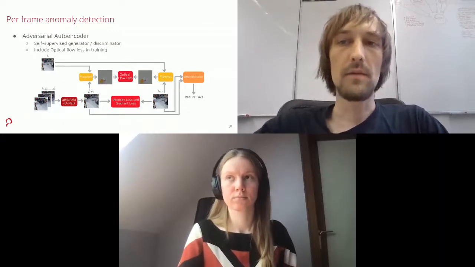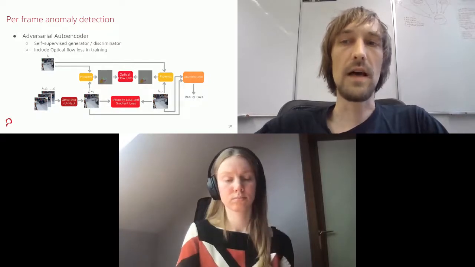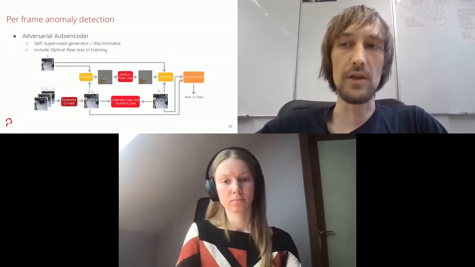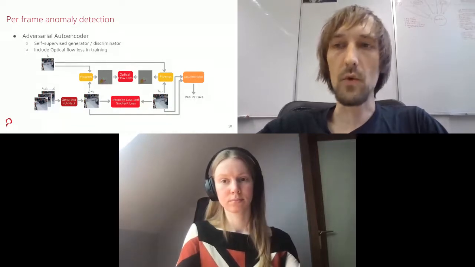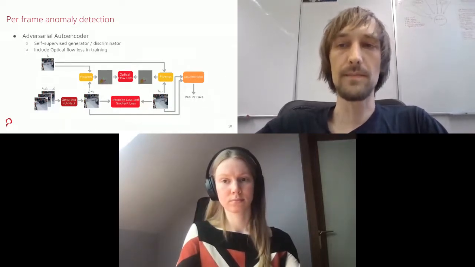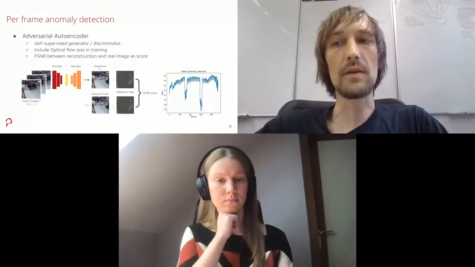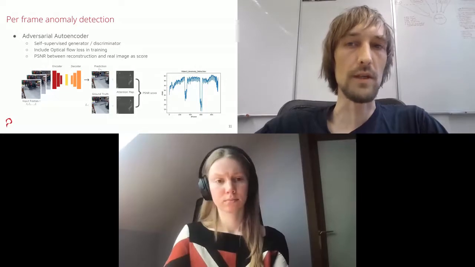Since we are after the temporal aspects of the data, we included an optical flow loss. An optical flow image is basically an image representing the movement between two images. And we feed the last two images of the sequence as optical flow into the loss calculation. So the model is focused with this optical flow loss to focus on the temporal aspect, not only on the shapes. When the model is readily trained, we throw away the flownet and the discriminator parts, and we only need the trained encoder and decoder from the UNet to make predictions.